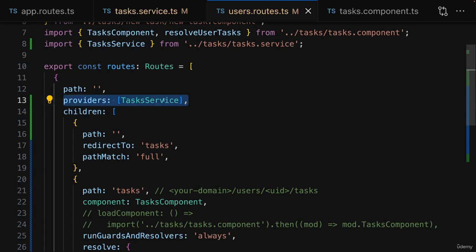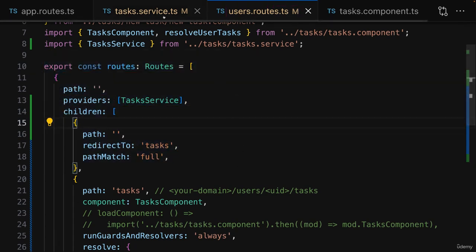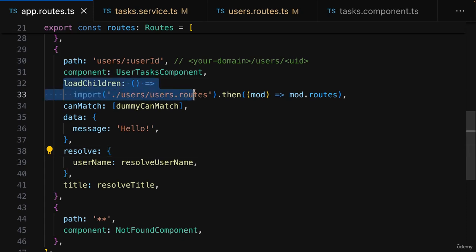Of course, this alone does not lazy load the service, though instead it does lead to this service being lazy loaded because the overall routes, this overall array here, is loaded lazily with help of this load children property in our app routes. But that's therefore something you could do.